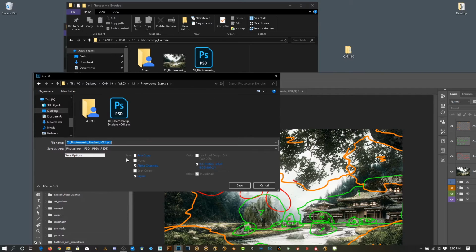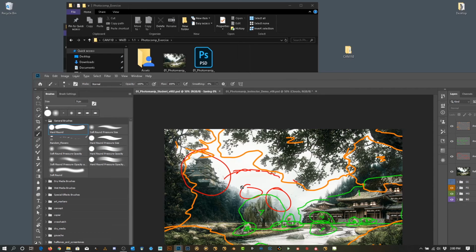So what I want to do is label it as version 2. You never want to save over the same one. The reason for this is you want to make sure that you have safety nets. As you go back, everything is usually saved on a version, then the art director does a revision, and then you move to the next version. So these are your working files. So I want to save it as version 2. It's going to be a PSD, and let's hit save.